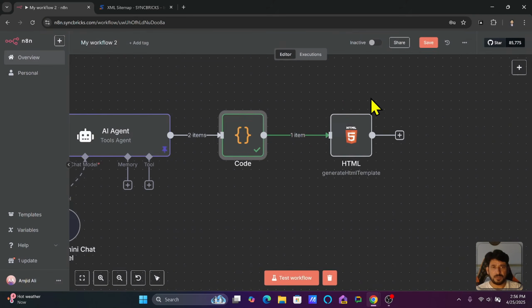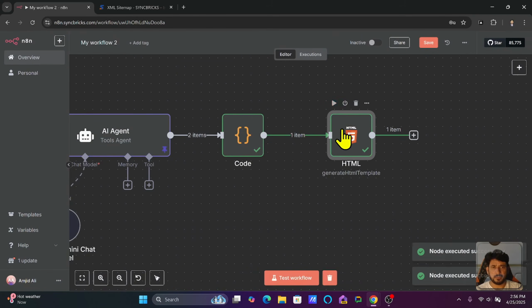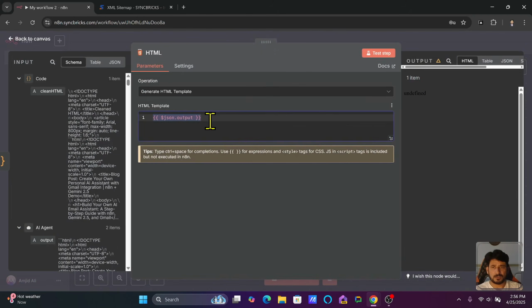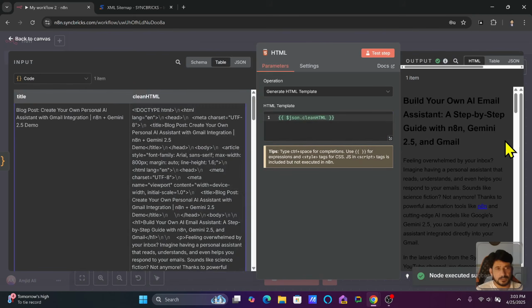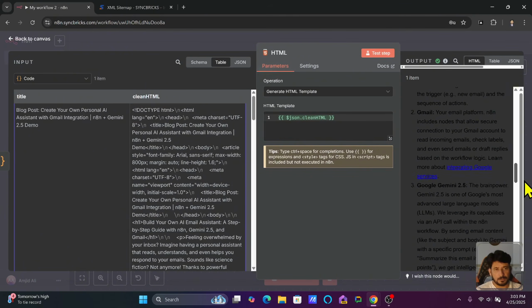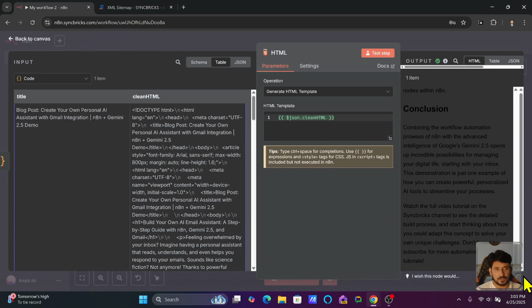Great. So if I show you now the HTML output in the HTML node, I drag and drop clean HTML here instead. So here you go. You can see that this is a proper blog post with all the internal links.